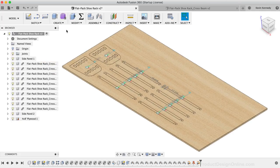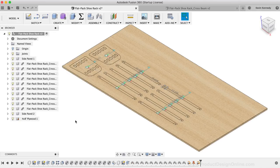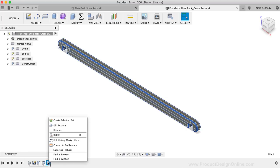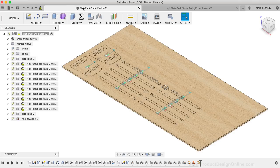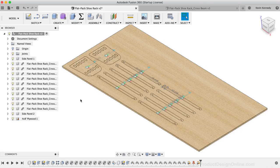At this point, you could head to the CAM or Manufacture workspace to set this file up for your CNC and flat pack design. One last note: I added fillets to all edges to better visualize the real-life result, but it would be best to suppress them before setting up the CAM file. To do this without deleting them, right-click the fillet commands in the timeline and select Suppress Feature. This way, you can always unsuppress them for renderings. I also want to mention a neat plugin for adding dog bone fillets to corners, linked on my webpage.